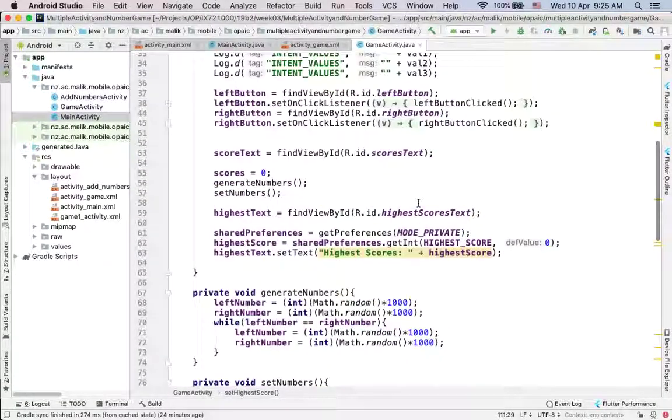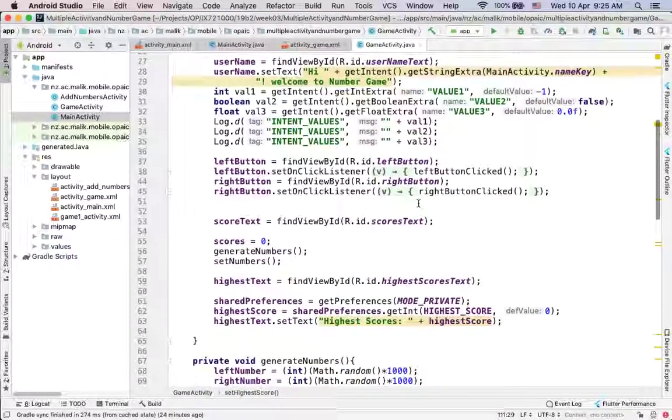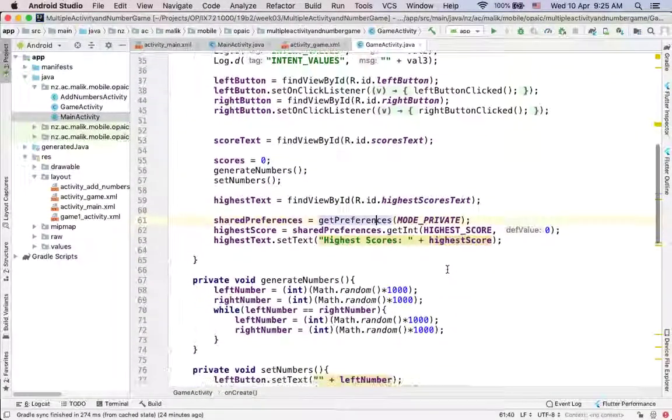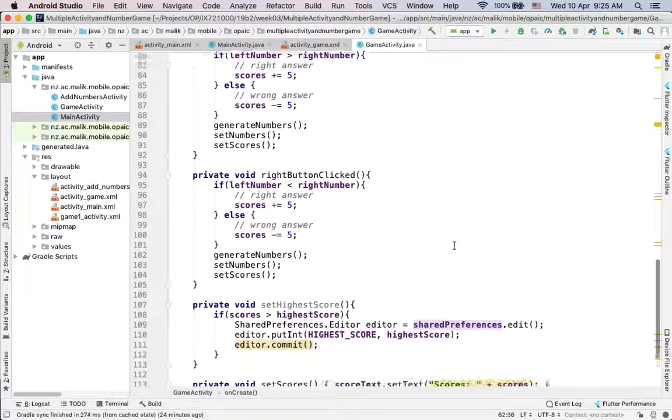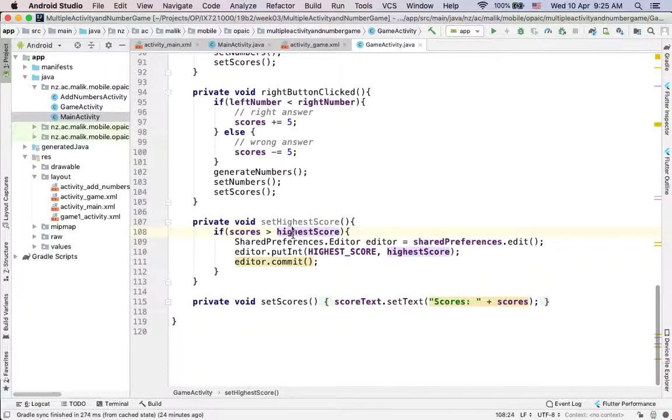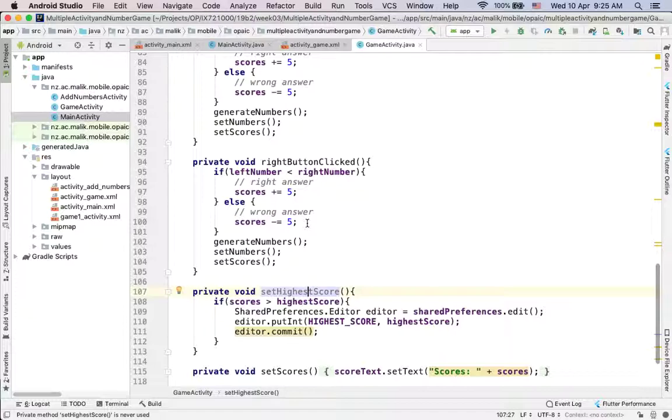So on the create method we are opening that particular shared preference, we are reading the highest score if it is available there. If it is not there, of course the default value comes in and the highest score will become 0, and that will be shown on the screen. And whenever that highest score is going to change, that score becomes greater than this one, of course we need to call this particular method. Where are we going to call this method?